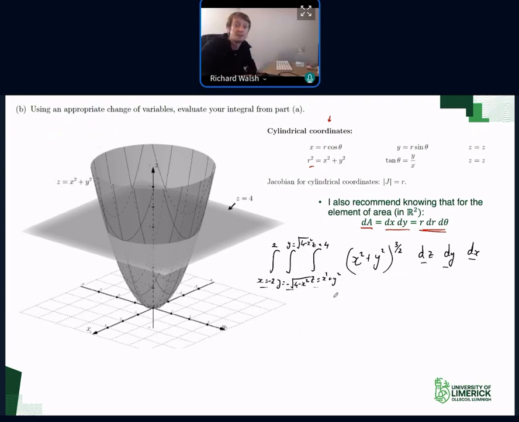I'm going to use cylindrical coordinates because of that. That's just going to be r squared. I have a dz, which I'm going to leave. Dy dx is r dr d theta, so I can change that to r dr d theta. X squared plus y squared to the 3 over 2 will become r squared to the 3 over 2. And we'll figure the rest out from there. Right? So I have my 3 integral signs.